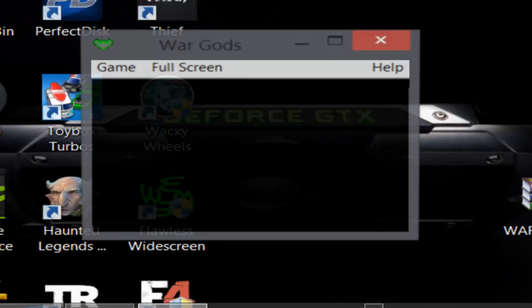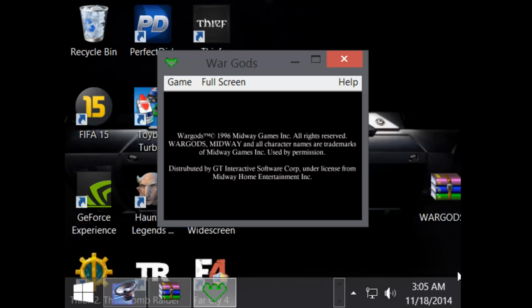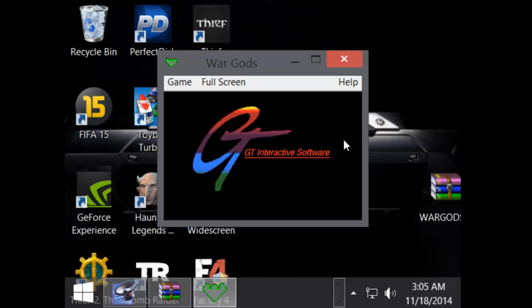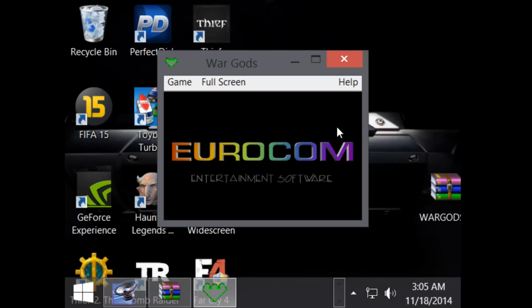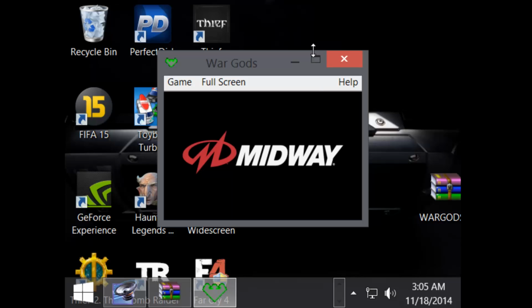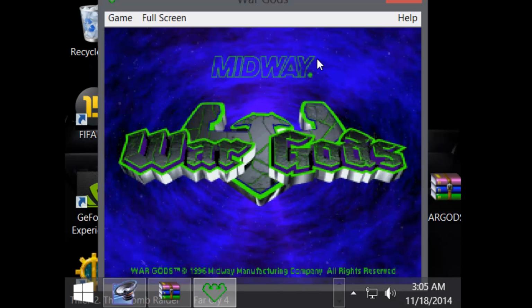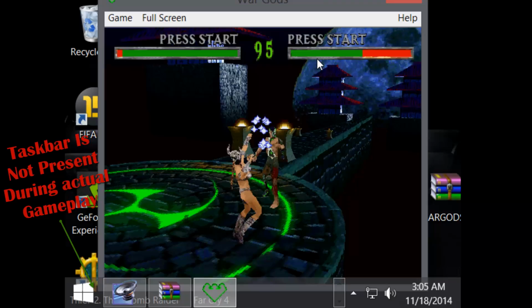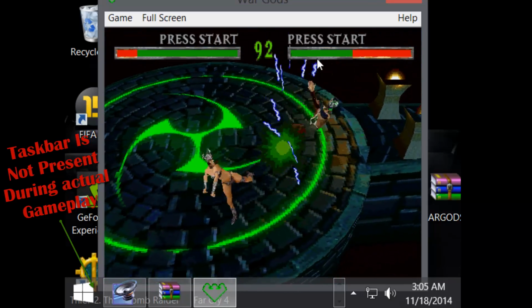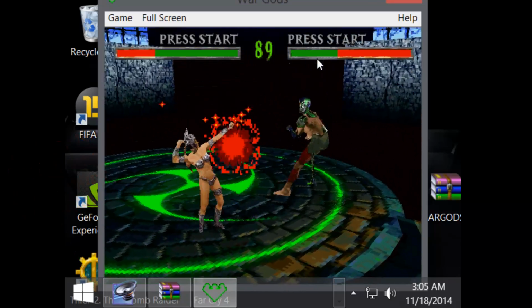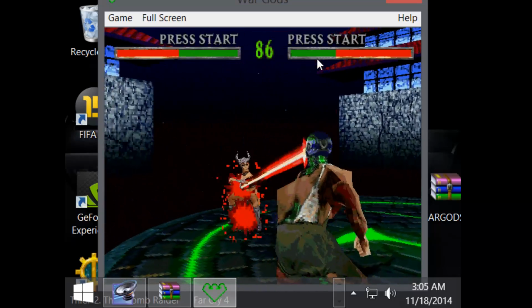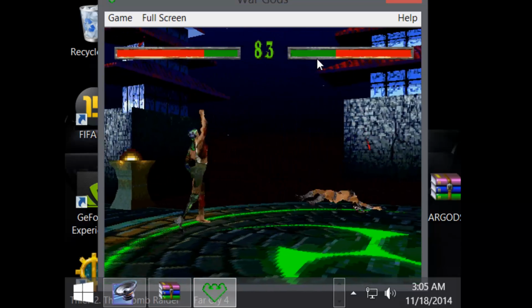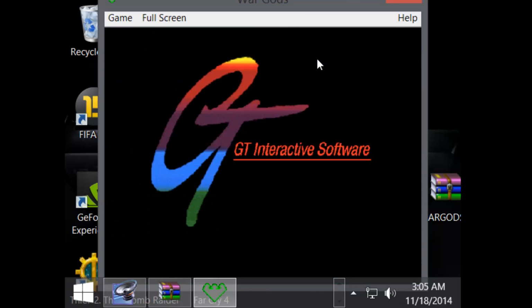We can start the game now, and as you can see, the screen is pretty small. That is why I advise you to set the game properties to 640 by 480. Next, we need to just maximize it. Now, this is the best I can get on my 40-inch TV. So I'm not really sure, if you guys have a smaller display, it will be full screen. Or better still, if you are really into this game, you can set your desktop resolution to 640 by 480 and maybe it will fit the entire screen.